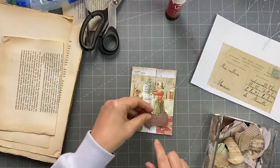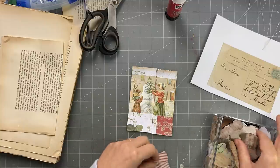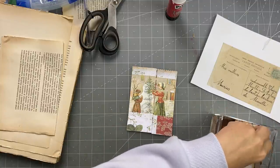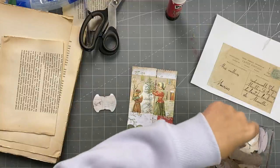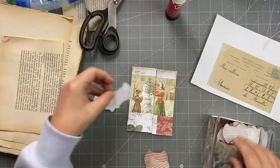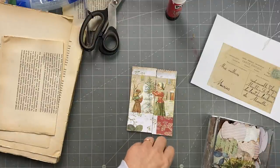I think I'll put this one here. It's a bit grungy. They're very grungy, these Tim Holtz papers. Otherwise, I could have this, that simple one. Oh, here's a light scripty one. I think I like that one too. I don't know. Anyway, we can make our minds up about that afterwards.